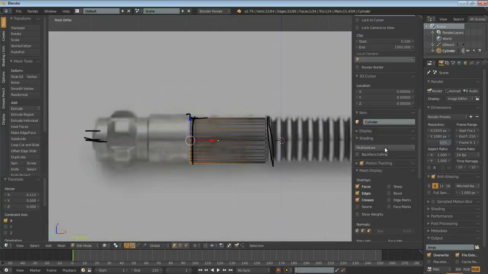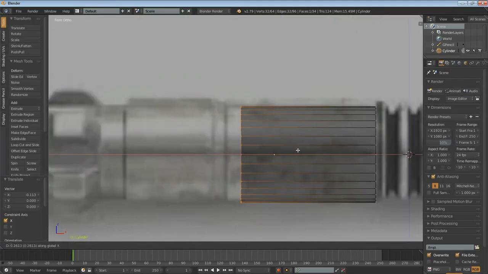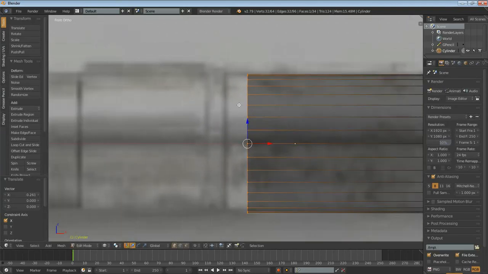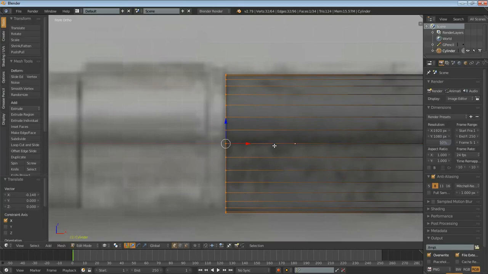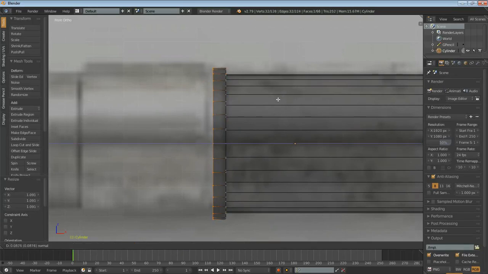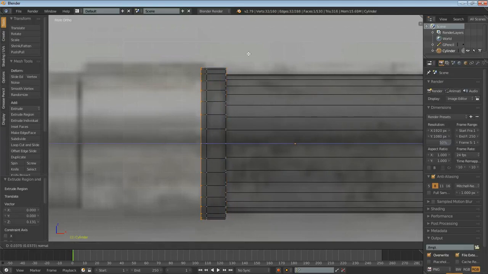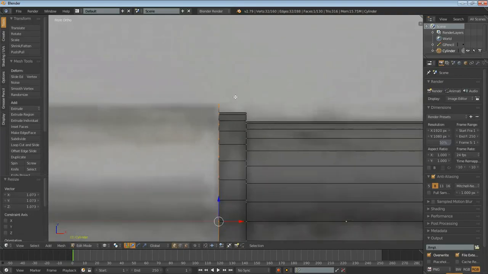Well, I'm going to disable my grease pencil drawing by hitting the N key again and hiding it. And I want to just make sure that I've got this correct. So it looks like it has a first lip here and then a second one there. So I think I'm just going to grab this, hit X to snap to the x-axis, hit E to extrude, and then scale it till this vertex is about level with this, and then I'll extrude it again, and then I'll extrude it again, right click, scale till this top vertex is level with the top of that lightsaber.